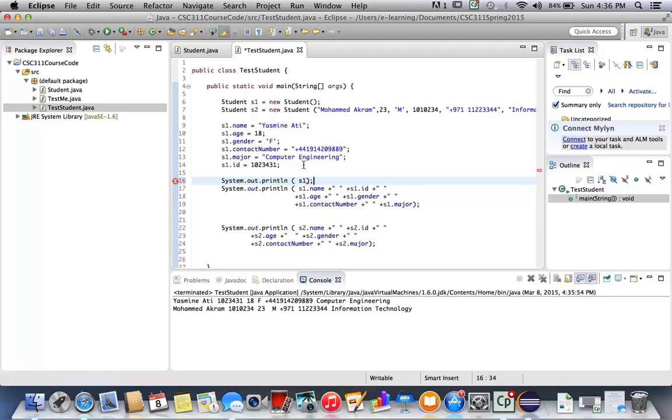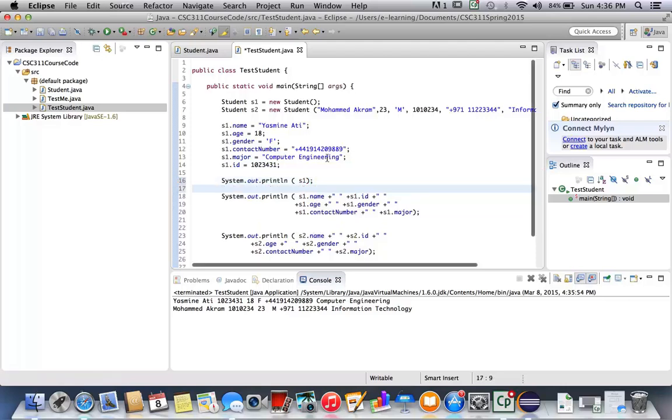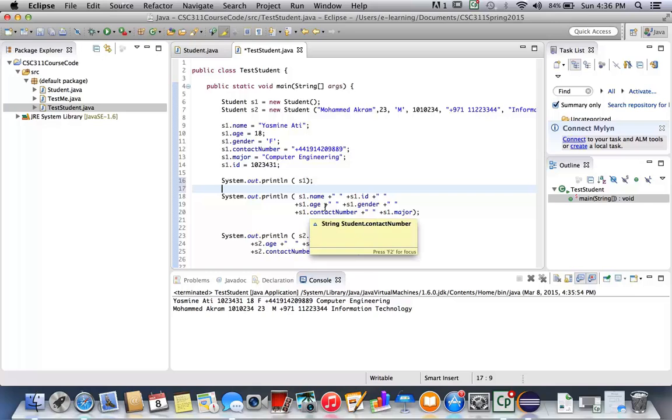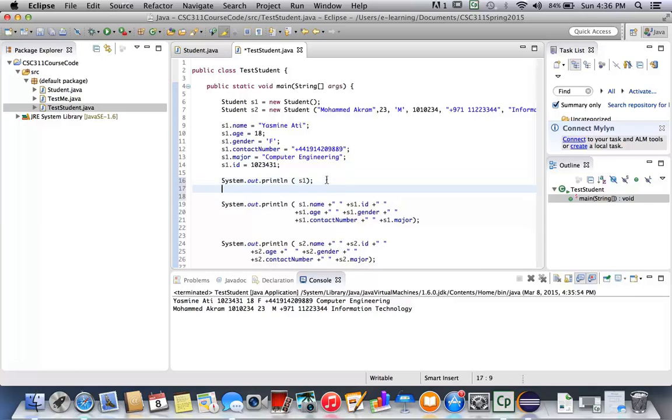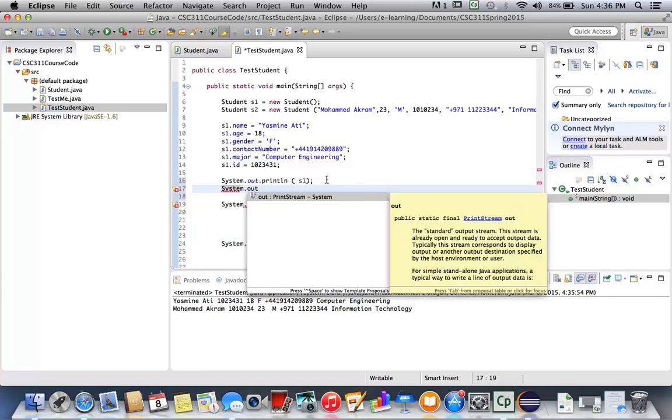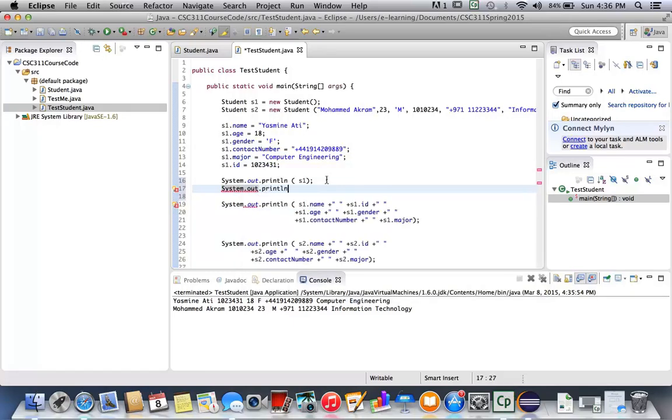It'd be very nice doing just this, and it should print this for me. And of course I can do System.out.println; if I want to print S2, I can say S2. It'd be very nice to do this. How can I do that? I'll show you how to do that.